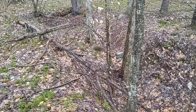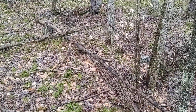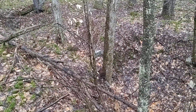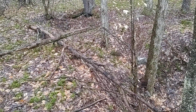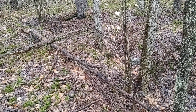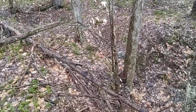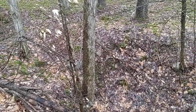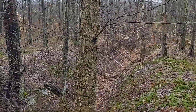Even in mines where they didn't rob pillars, eventually gravity is going to win and the mine is going to collapse. At this point these mines are extremely shallow — probably only about 10 feet below the surface — until it gets underneath the next ridge line, where it reaches about 30 to 40 feet of overburden, so the subsidence isn't quite evident on the surface yet.